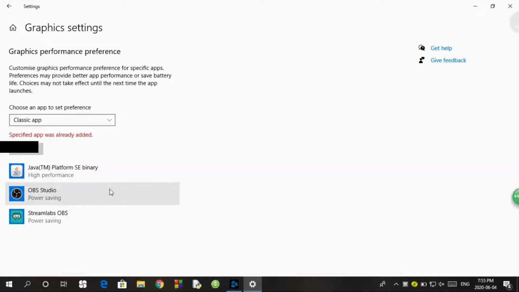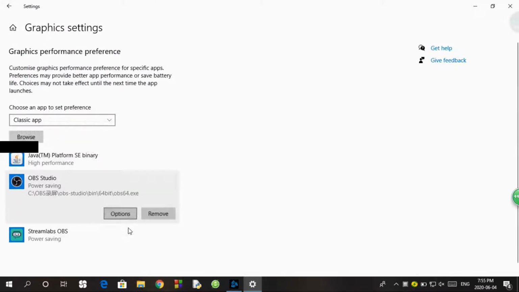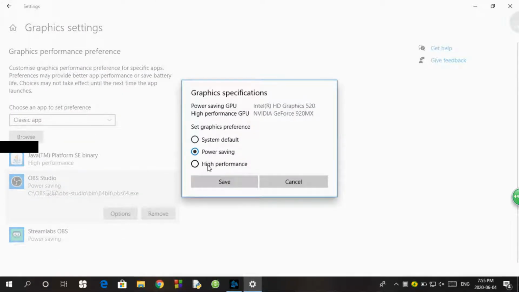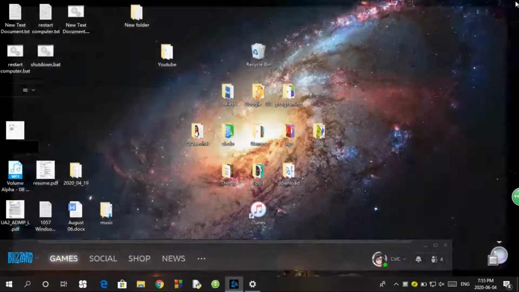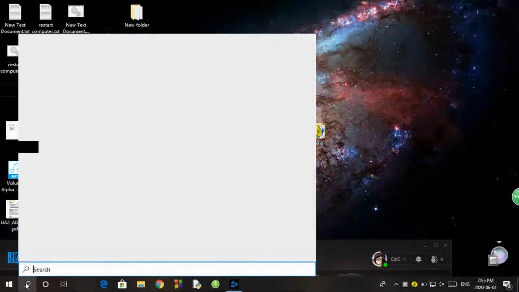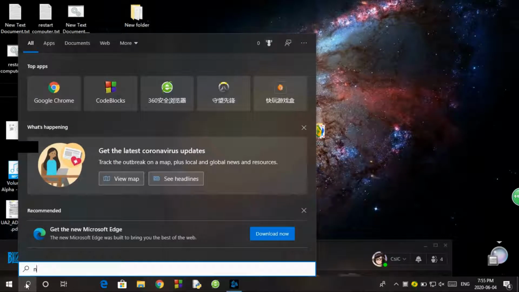Of course, I already added it last time. And go to option, select high performance. This is the graphics card you want to use once you are choosing to use game capture. Click save, close it, and then you're going to go to Nvidia control center.